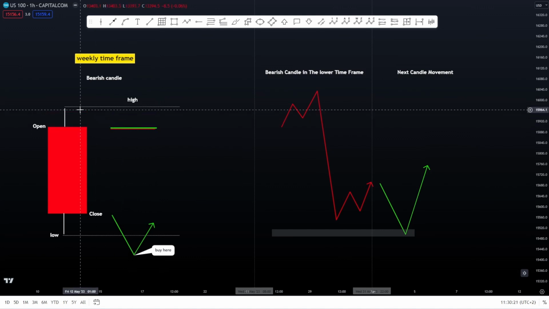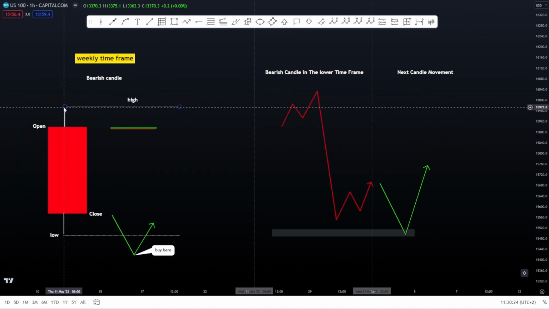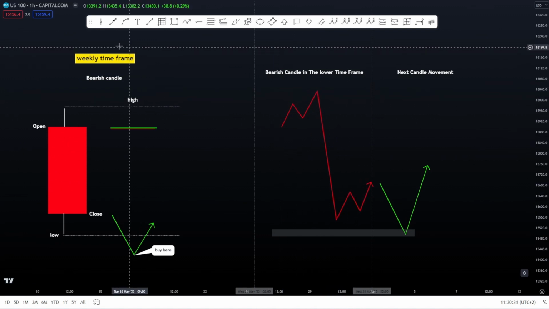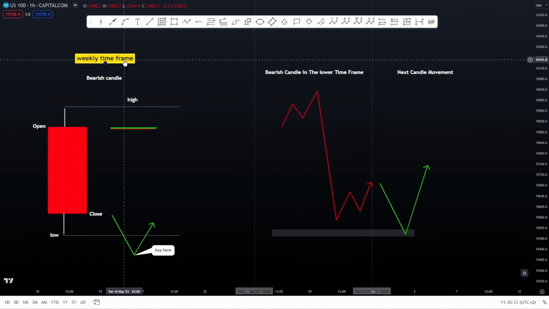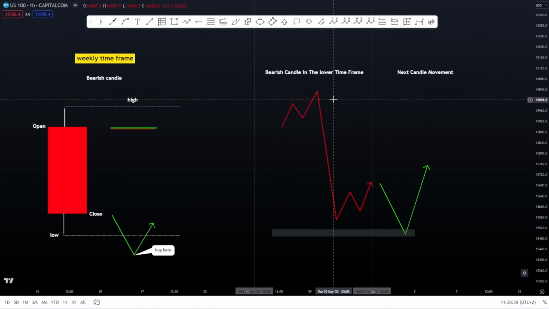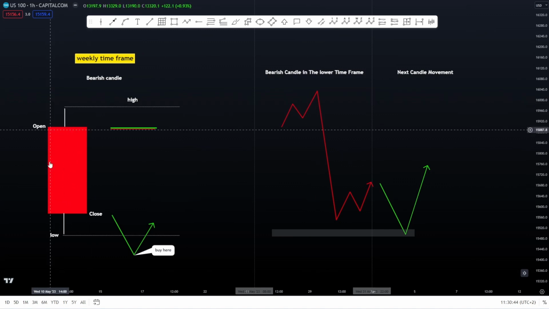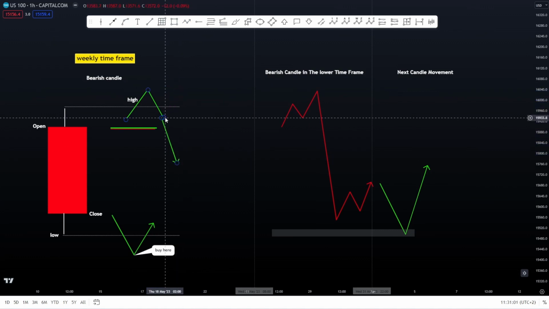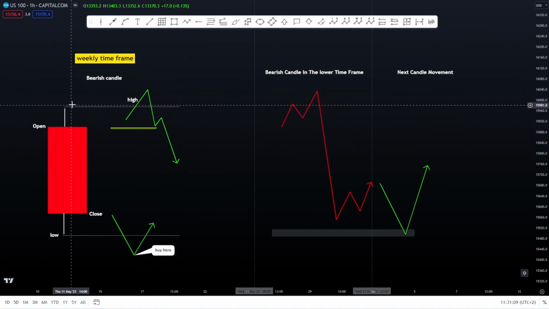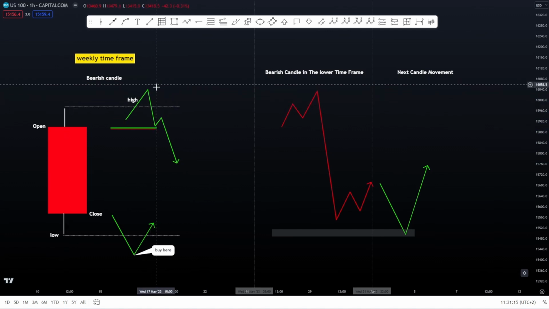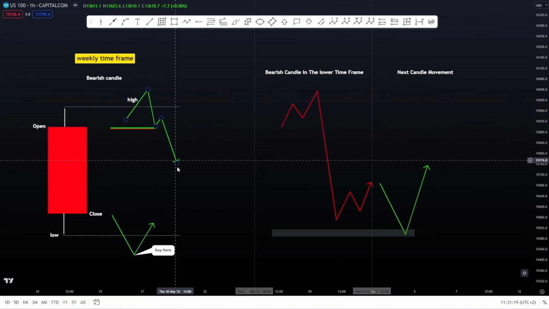As you all remember, this is your bearish candlestick here, and this will be the whole movement of the bearish candlestick throughout the weekly time frame. Let's say this is your weekly time frame and this is your lower time frame, maybe the 4 hour time frame. If you see a bearish candlestick like this and the market trades above it, that means you will be looking to sell. Again, if the market trades above the previous weekly high here, you will be looking to sell so that you can have a bearish candlestick.